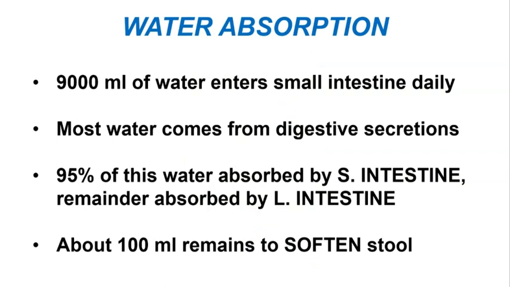So recall that the secretions from the salivary glands, the stomach, the pancreas, and the small intestine require a large abundance of water. So as a result, approximately 9,000 milliliters of water enters the small intestine each day. Some of it is the water that we've consumed, but most of the water is coming from those digestive system secretions. So those include the salivary gland secretions, gastric juice, pancreatic juice, intestinal juice from the small intestine, as well as bile. We'll see that 95% of this 9,000 milliliters is absorbed by osmosis in the small intestine. Any remaining is absorbed by the large intestine, also again by osmosis. We'll see that approximately 100 milliliters will remain in the food residue in order to soften the stools.